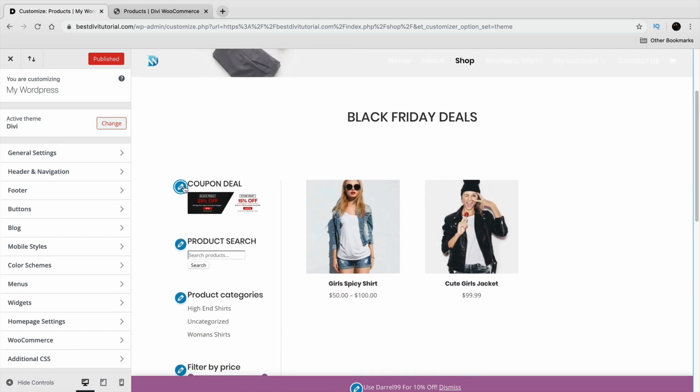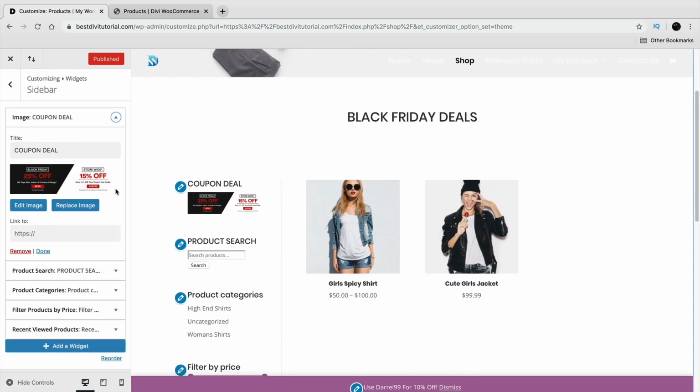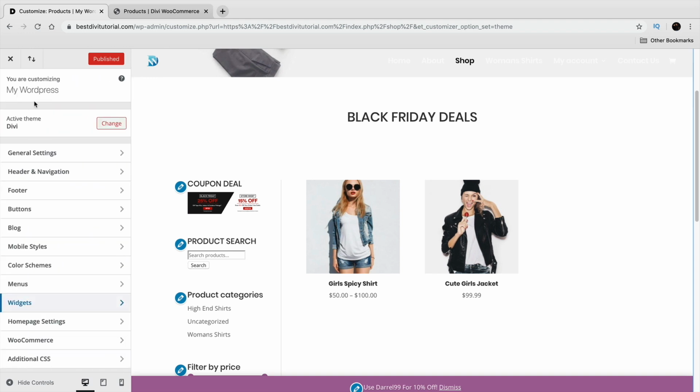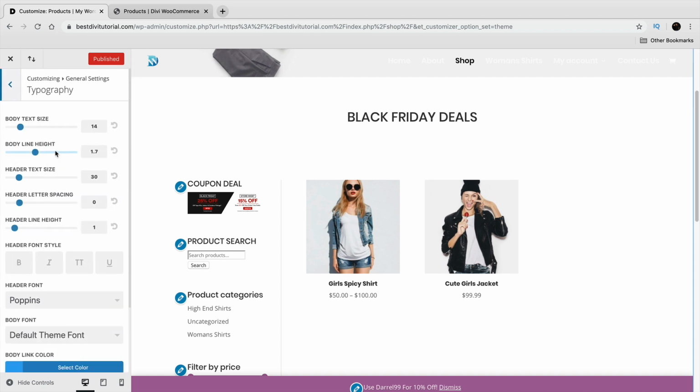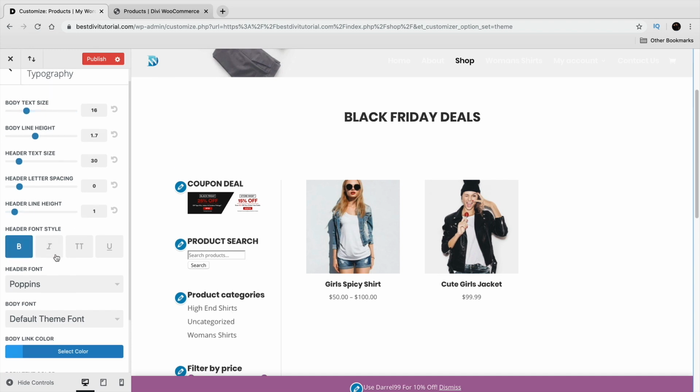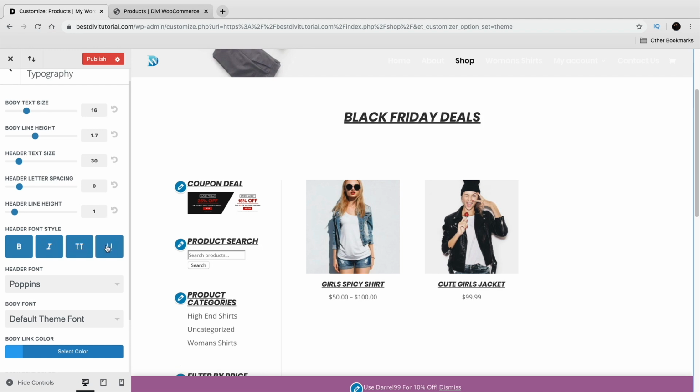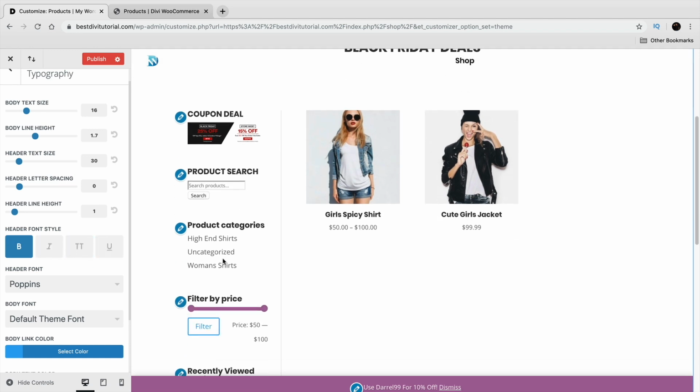So right here, you can just click on this. Oh, I'm sorry, not that. Go back over here. And then we have our, I believe it is under general settings or typography. General settings, typography, and we can change the actual style of this if you choose to do that. I feel bold is probably better, so you can see how you can get a design and change stuff like that.